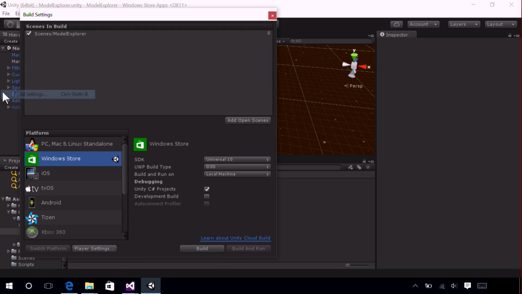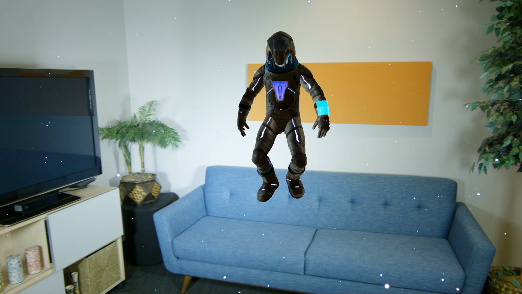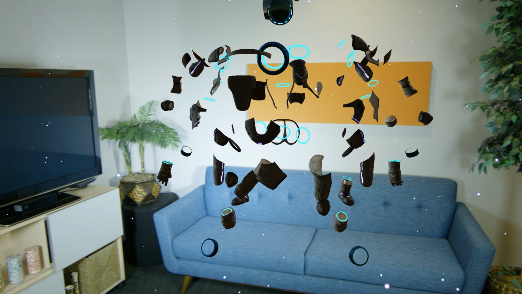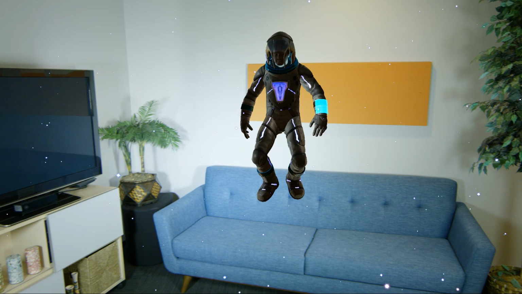So this time, when you deploy, make sure that you can say expand model and you can now interact with individual pieces. You can navigate them, and then if you want to move them, you can say move astronaut. That will take you into manipulation state, and then you can move these individual pieces around. When you're done interacting with these pieces, you can say reset model and come back to the idle state.